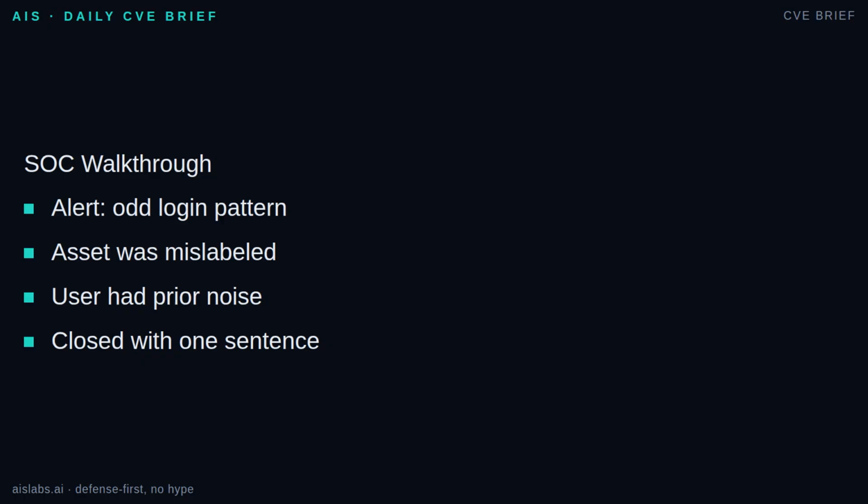Minute 3. The analyst checks the user. The account belongs to a trainer scheduled for a class that morning, with similar logins during prior sessions. Minutes 4 and 5. The analyst looks for corroboration. No endpoint alert, no failed login burst, no new privileged group change, and a matching training ticket. The alert is closed with one sentence. Training instructor accessed lab host during scheduled class. No supporting suspicious activity found.